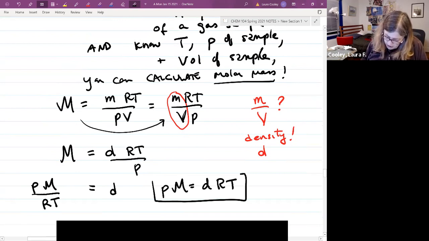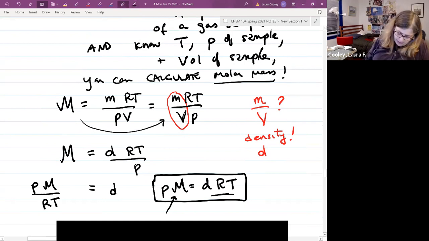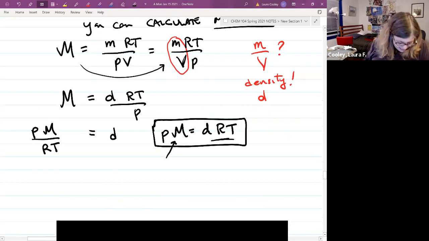And I remember teaching this when I had a toddler, a little boy running around getting dirty all day long. And I would say, boy, in the afternoon, PM, the kid's really gotten pretty dirty. So PM, that's how I used to memorize it. PM equals dirt. But you don't have to memorize it.